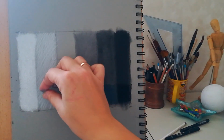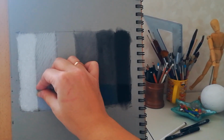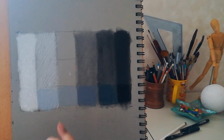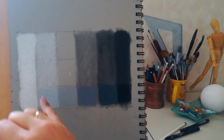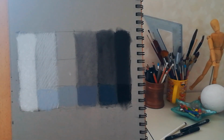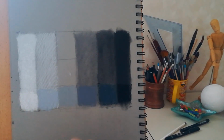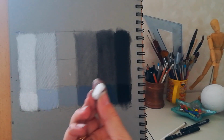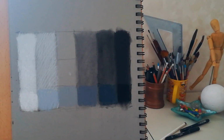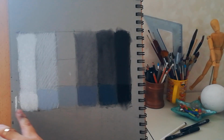Next, I have an even lighter gray, which is going to fit here. You can see that if you squint, the value is very similar between this and this segment. And of course, then I have my whites that I can add here. So this is a very, very light gray. It's still gray. I don't know if you can see it well on camera, but it's not white. So I have a white here. You can see maybe a slight difference. So this is a warmer kind of gray.